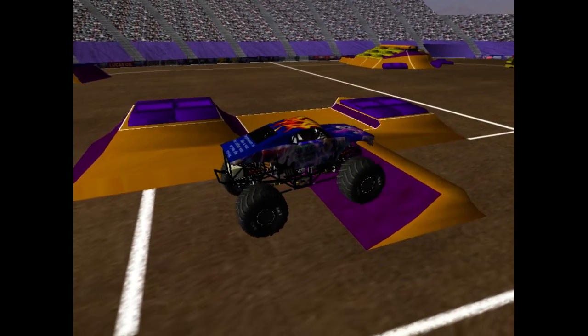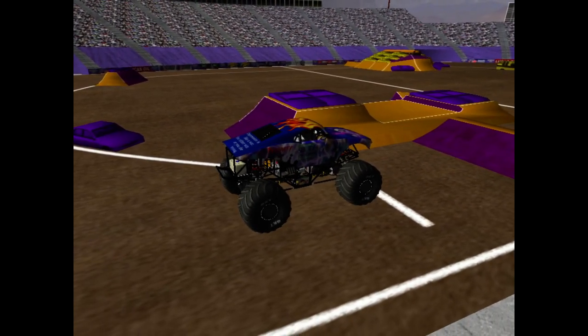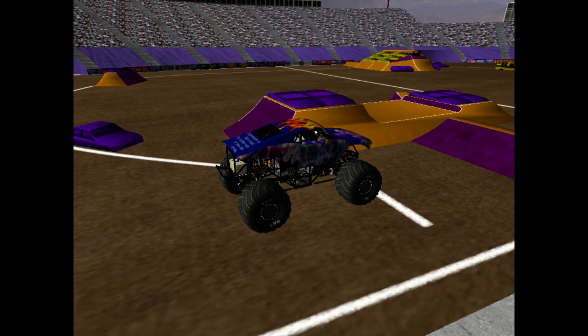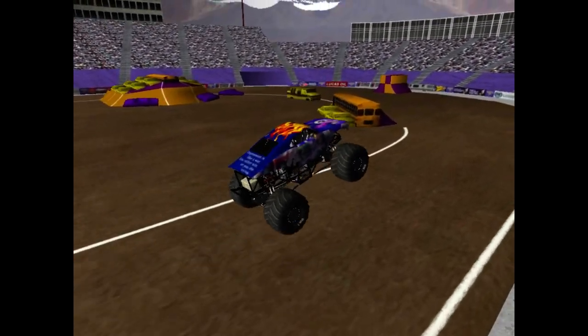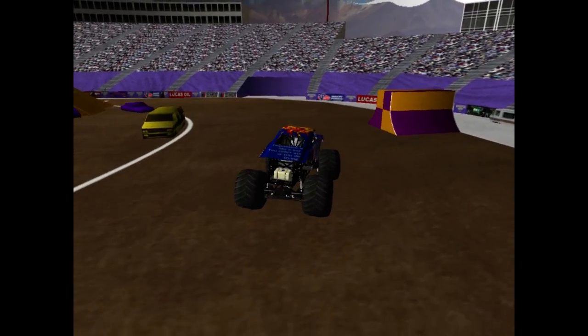Alright, here we go. Back it up to the line again. We'll see what happens. Am I stuck? Okay, I'm in second gear. Oops, I'm in first gear, as I floor into it. There we go. Got a nice jump right there into a slap wheelie. Alright, the ramps seem to be pretty good.